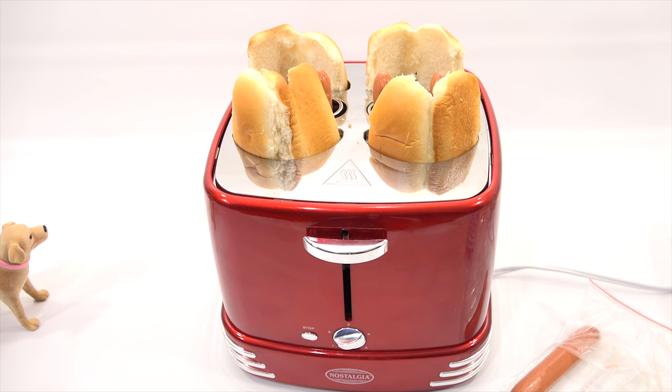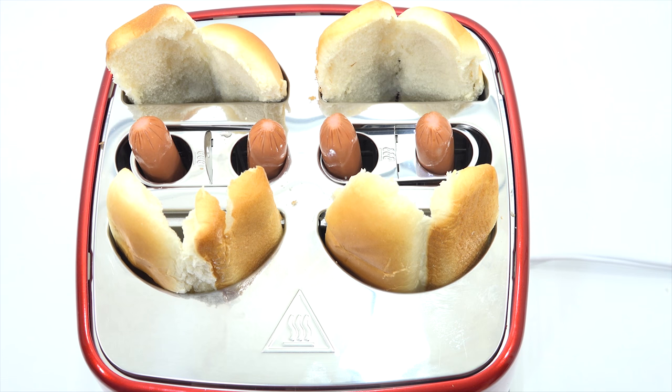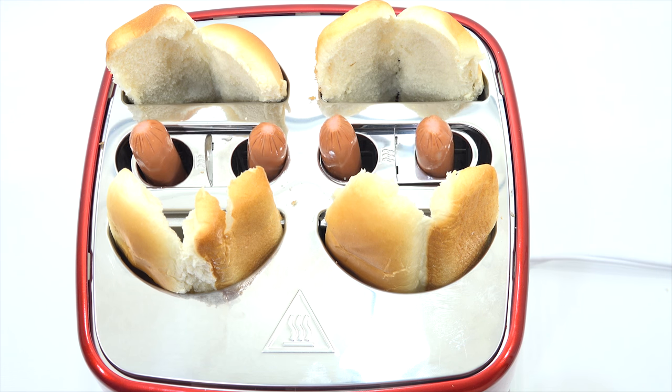And we're eating them. All right, here we go. They are set. Locked and loaded up. I have them set to a 3, so we'll see what we get out of a 3. Medium, yeah. I will push it down now.